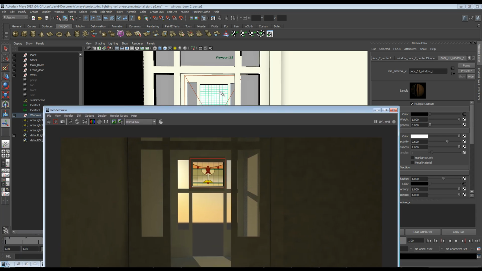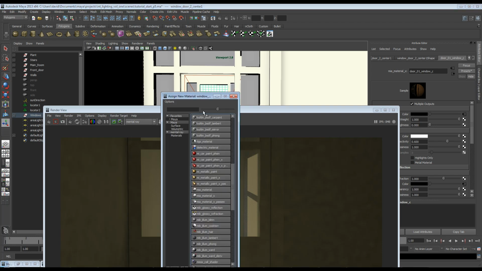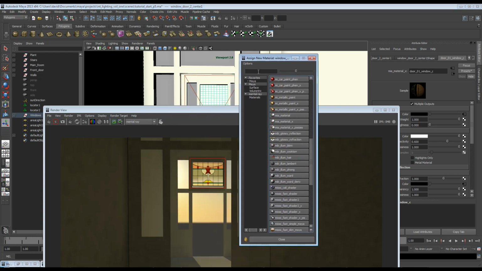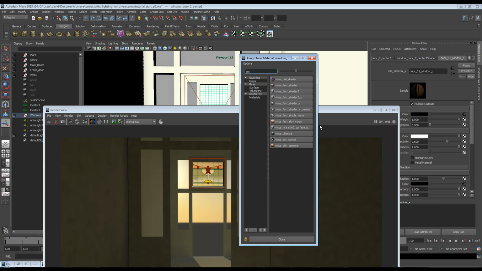In order to do this, I'm going to assign a new material here, and I'm just going to do a quick search for SSS, and I'm going to use the Mist Fast Shader 2. Now this is only available in Maya 2013, I believe, so there'll be an addendum at the end of this tutorial to show you how to do it with the normal subsurface scattering material. I decided to use the new one as it's new, and there's plenty of information on the internet about the old one. I'm going to take you through both, but I'll do the old one at the end of the tutorial so as not to interrupt the workflow here.